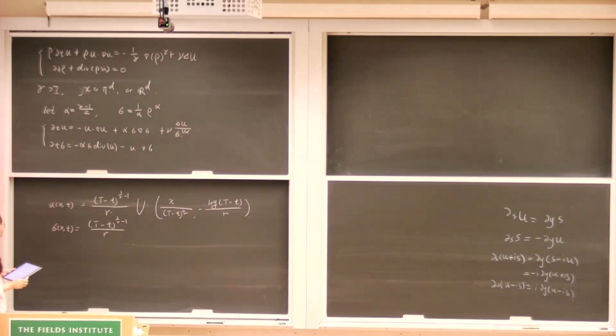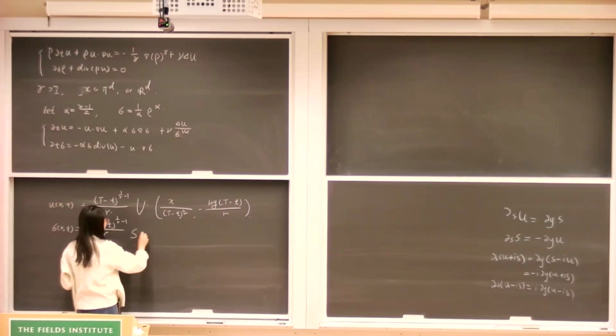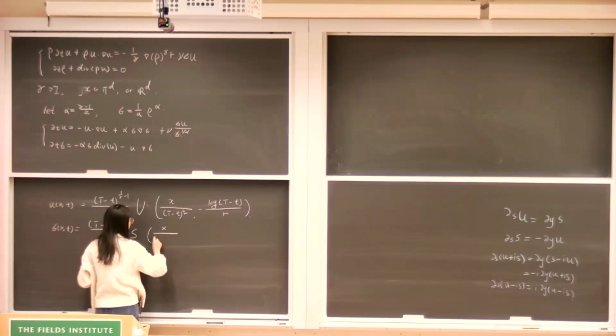The self-similar change itself doesn't matter whether you have viscosity or not. But if you plug in, you'll find that if mu doesn't equal 0, you will have an exponential effect on this equation. So this formula is valid for everything, because this is just a change of coordinates. For the profile of sigma, we call it capital S.